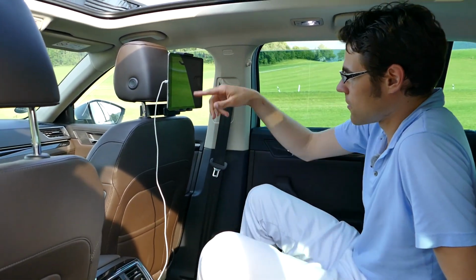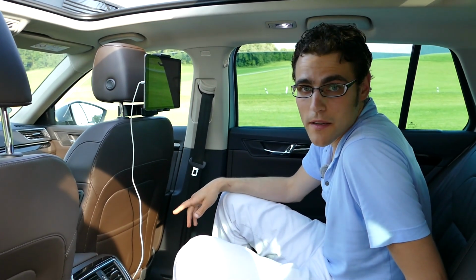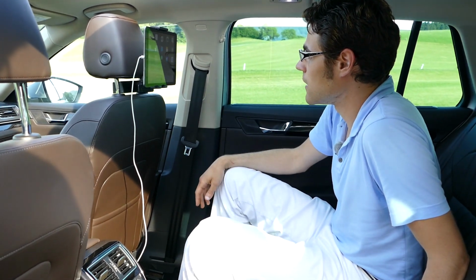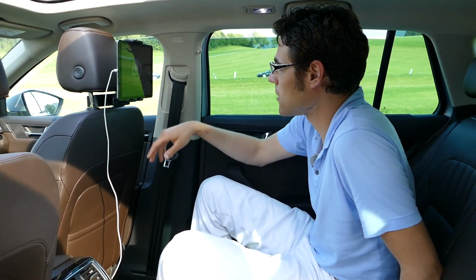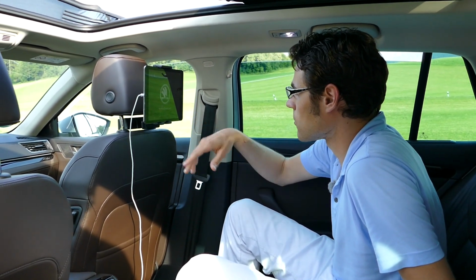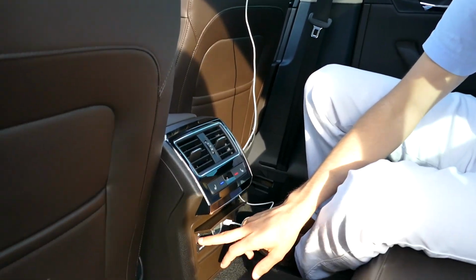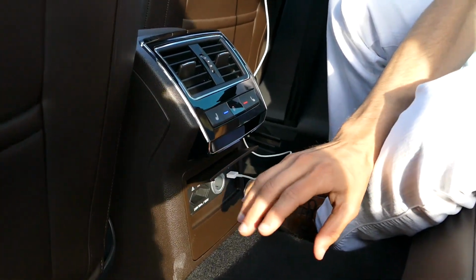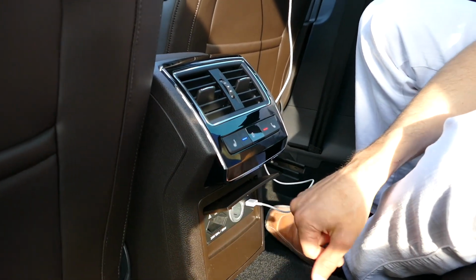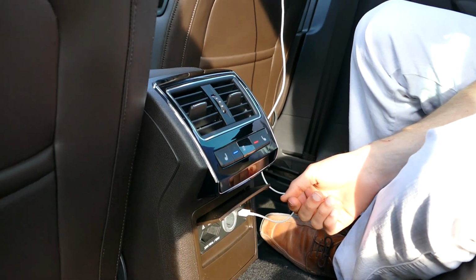Use the iPad here. You can also browse, for example, a map here. I can do entertainment here, film stuff or whatever. There's this media command system, and that's connecting. By the way, I can show you something else. Look at this one here. This is the standard power plug. Oh my God. So actually, I used to load my MacBook there. That is a really good solution, and USB just for the iPad or for whatever.